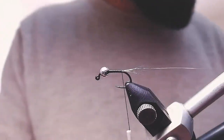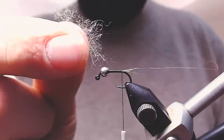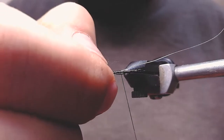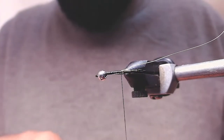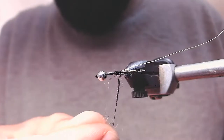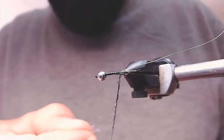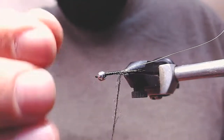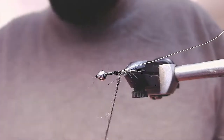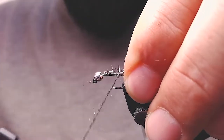Cut the excess off and add your favorite mixture of hairs. In this case it's a pearl with some uvita wig. I'm not going to tie this fly all the way to the bead — I want to leave some room for materials I'm going to add a little bit later. Add this dubbing a bit thicker and make a taper in this dubbing. It's going to be easier to build up the taper of your fly.